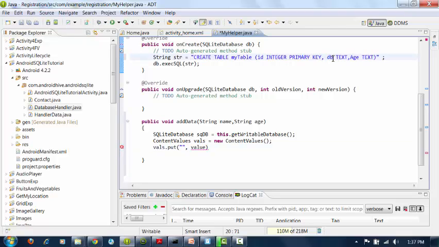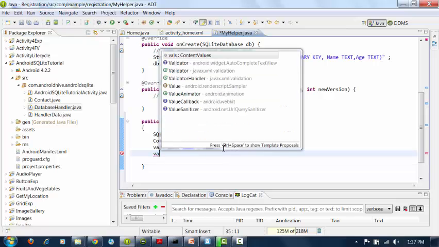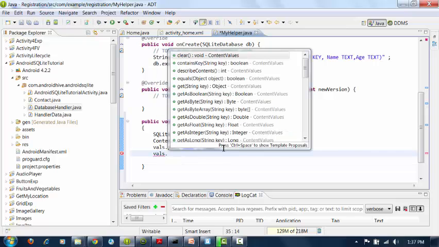Here is your column name. Okay, I'll copy that column name here, and then value will be whatever the value you get from your activity. Okay, end the statement. Now in the same way, we have to add one more value, that is values dot put.